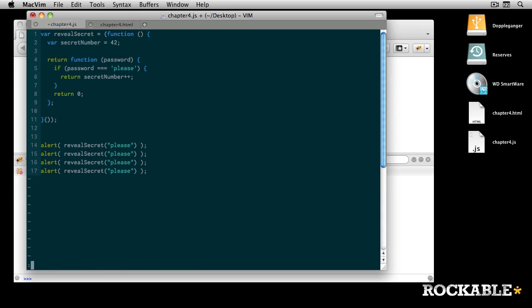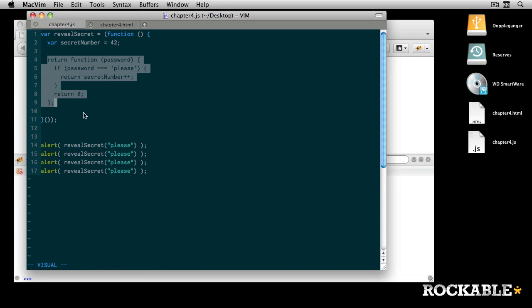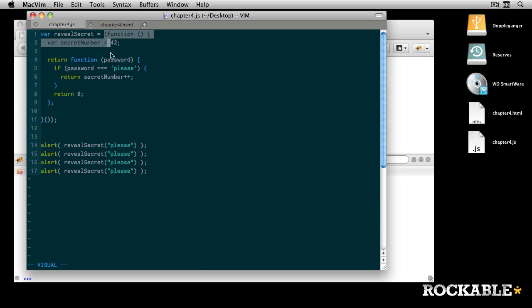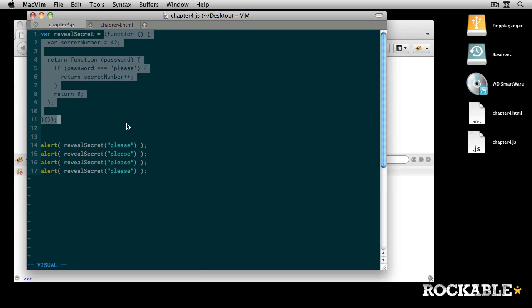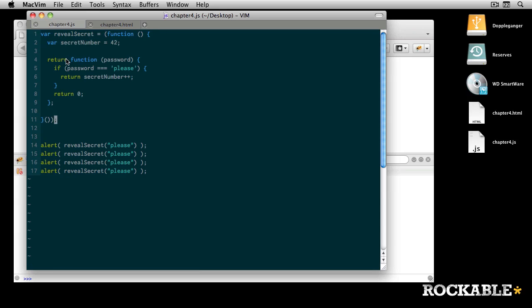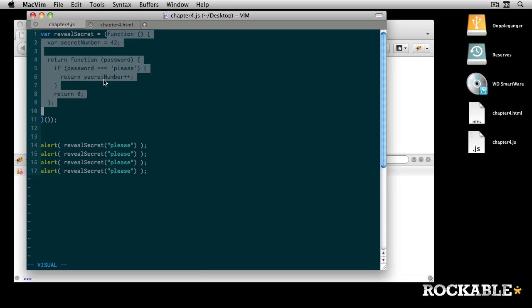What's going on here? The trick is that even after this function has returned, and this entire self-invoking anonymous function has finished running, the function that gets returned can still access the secret number. Even though the code that set this all up is finished running and all that we're left with is this function, we still have this link back into the function that this function got passed out of.